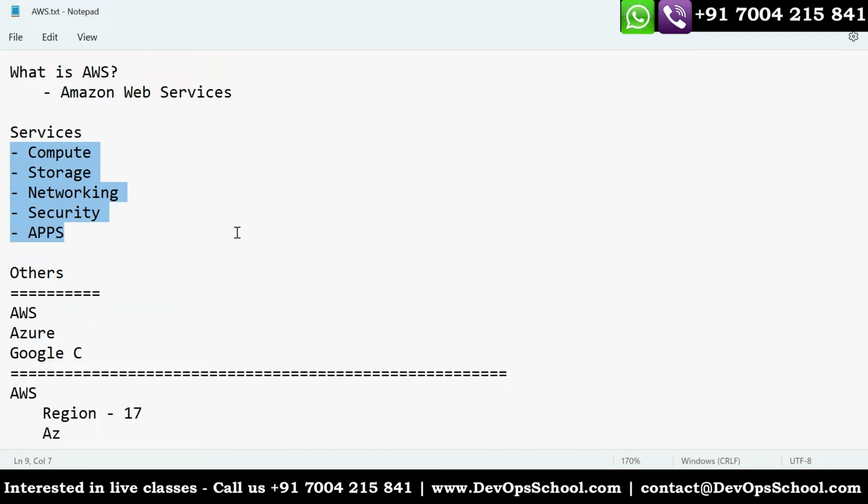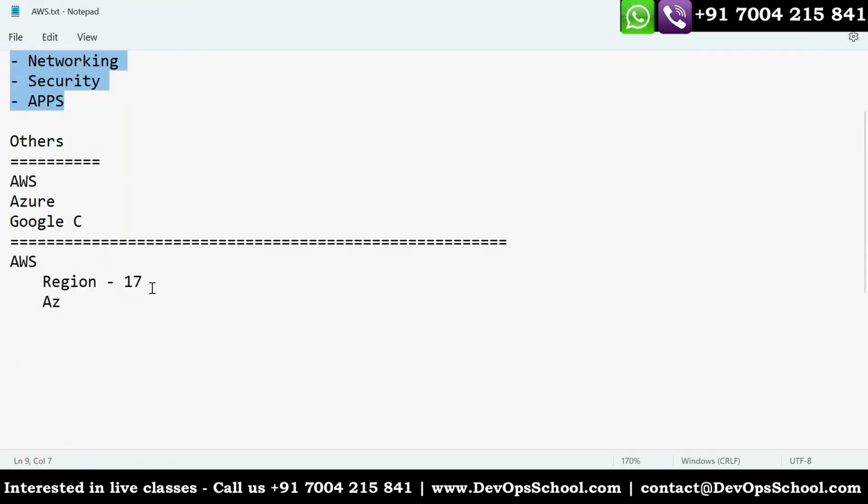Now, which region should you work in? Again, simple logic. You should be working in the region which is closer to your client, because ultimately you run applications. Let's say if I have an application which is mostly accessible from India, then I should be using the India region, Mumbai region. If you have global customers, then you probably have to run in different regions and sync it together. So all of you have understood the concept of region?